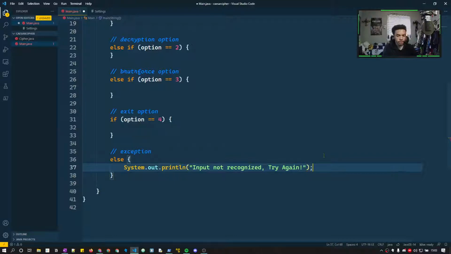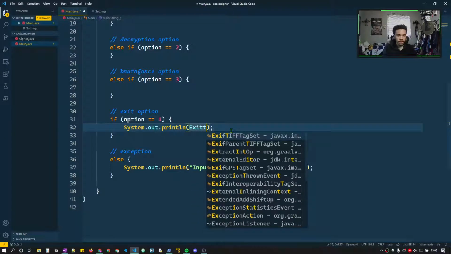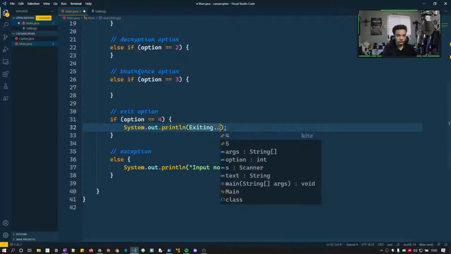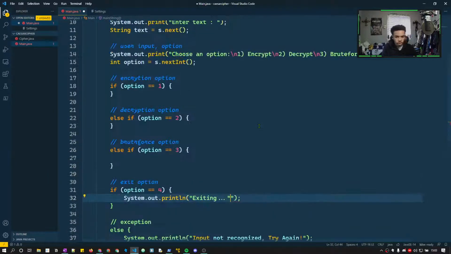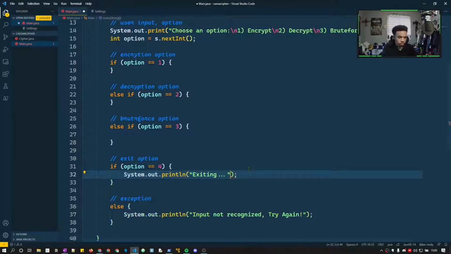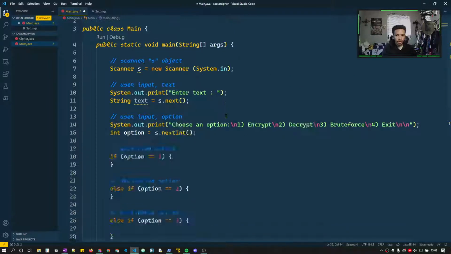So that's the exception done. Then here we'll do a system.out.println, and this will just tell them that the program is exiting. So I might have to put this back into a loop, but as of right now, we won't worry about it too much. Delete that. Cool. So now we have options 1, 2, and 3.